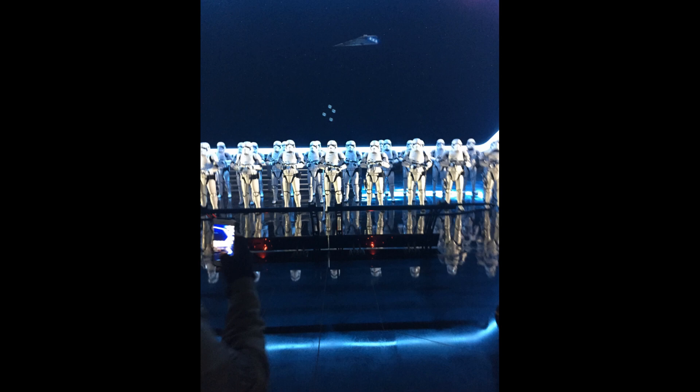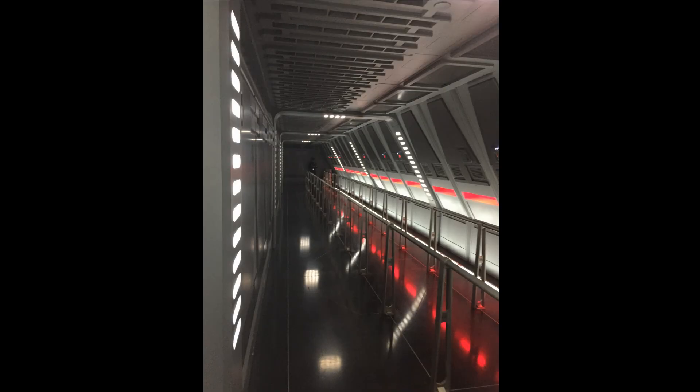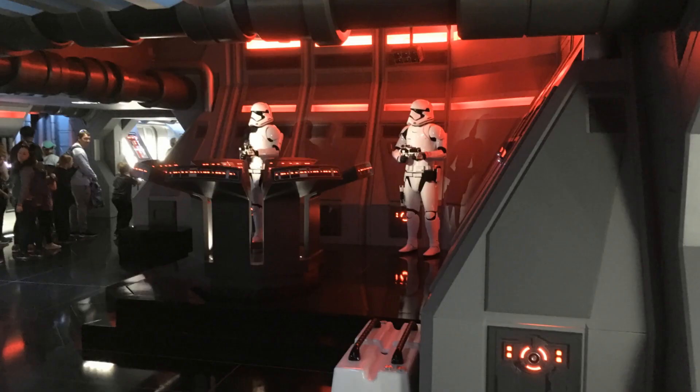If you're a fan of Star Wars or really even just a fan of immersive theming, you're going to love Rise of the Resistance. I truly felt like I was in the Star Wars universe and not on a theme park attraction. Even waiting in the queue didn't feel like waiting in line because there's so much to look at — so many little details and things to interact with. Once you're on the actual attraction, it's 360 storytelling with things to look at up, down, and all around you. It truly feels like you are on a Star Destroyer, themed to the smallest detail.